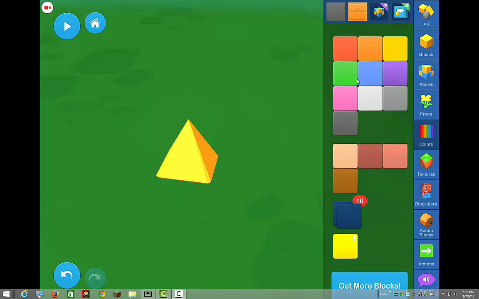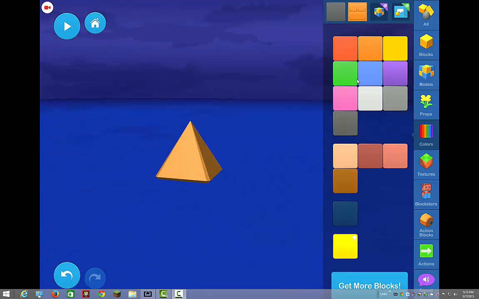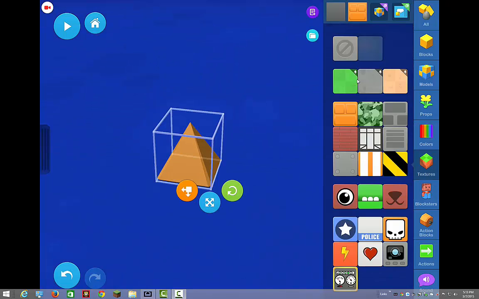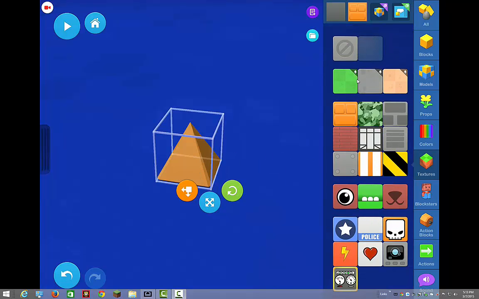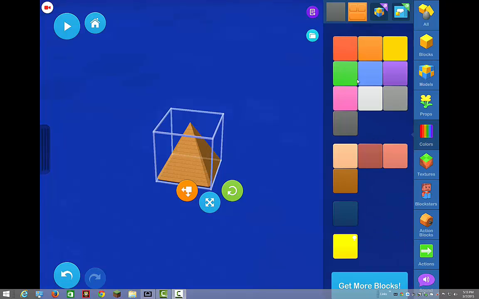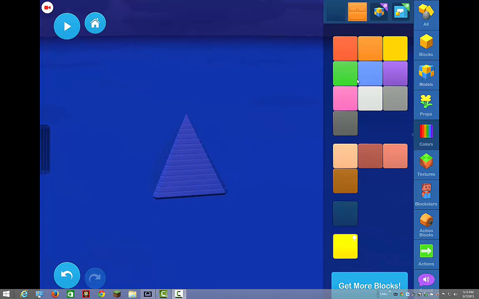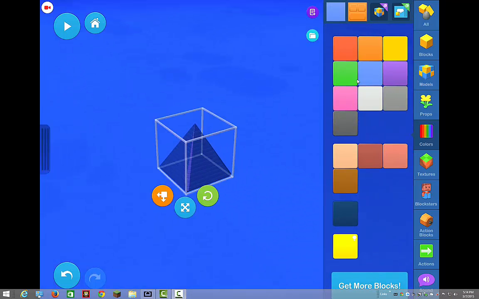Now, I actually figured out how to do something really cool. I made it glow, which is really cool, but it messes up the color a little bit. So, I'm trying to find a texture to put on it. And I think it's gonna be little Lego. But what we're gonna have to do is make the pyramid the same color as the ground. And, yeah, there we go. This is actually a darker blue.